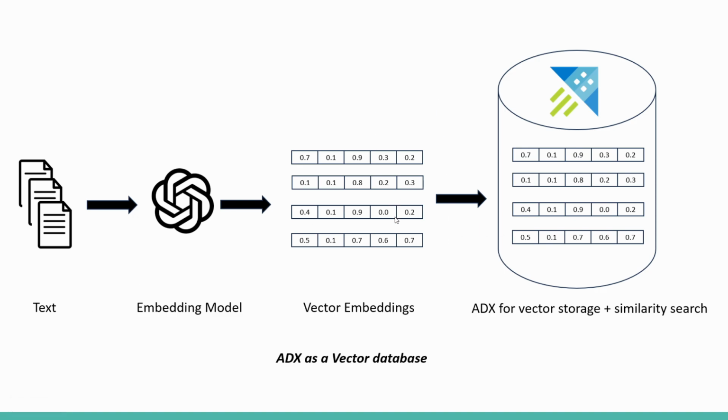Then once you get this vector embedding, you will use some vector database. It can be any database you can use. Here you can store the data one by one. So this is the complete idea of the vector database. Instead of directly storing our text data in the database, first we take help from the embedding model, and using the embedding model we generate these vector embeddings. Then we store these vector embeddings in the vector database.